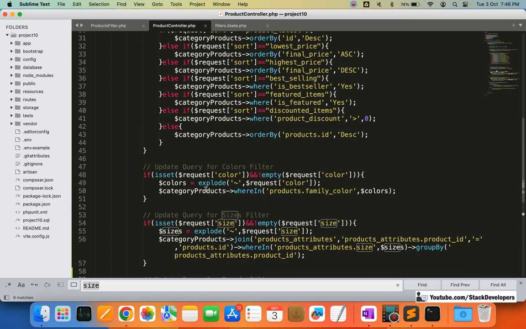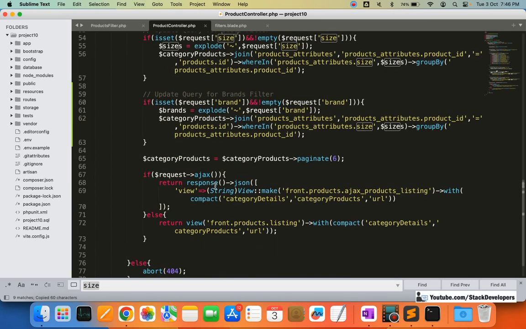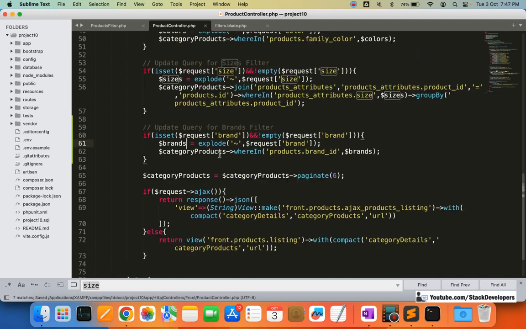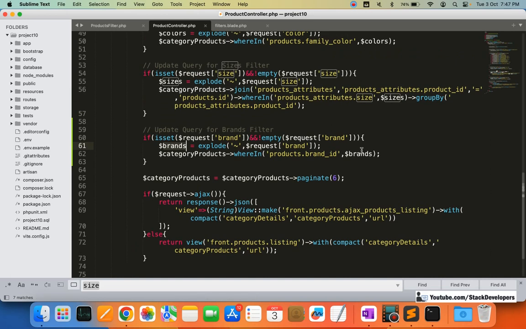This one is beneficial instead of that one. I'm going to replace this one with this one, because here we are going to add products.brand_id, and we are going to compare this with the brands array. It contains all the brand ids.